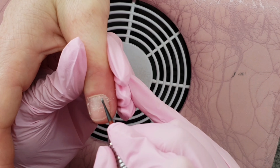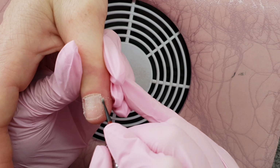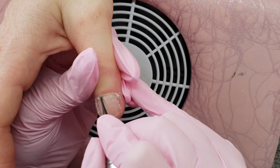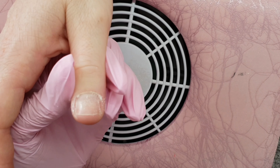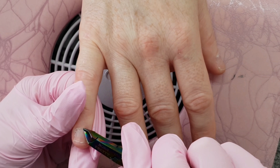Now I know it looks like I'm being very aggressive with this cuticle bit, but I promise you I'm not. It's on a very minimal speed. It just does all the work for you, gets rid of the dead skin for you not to get that lifting on your clients. I promise you I am not being aggressive or heavy-handed.